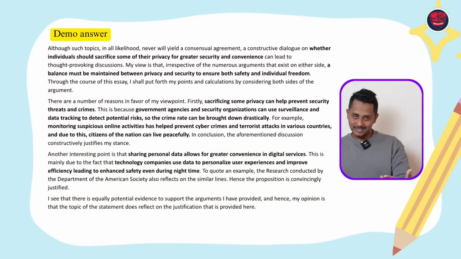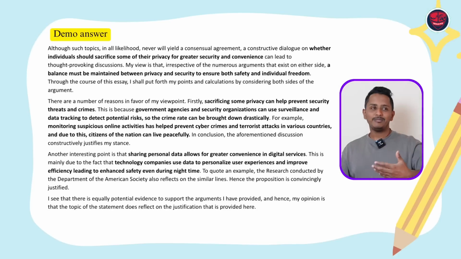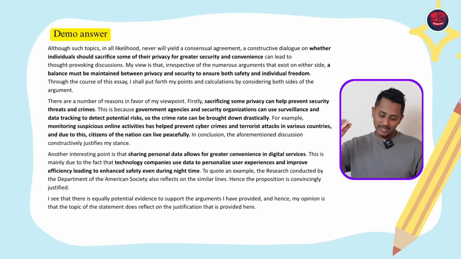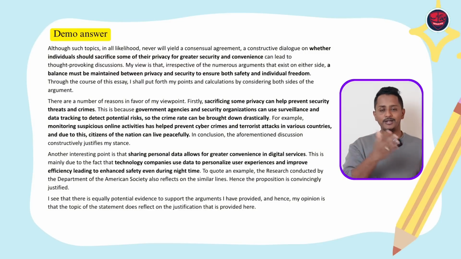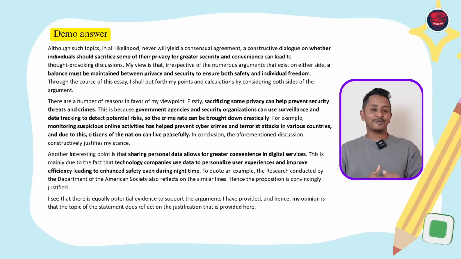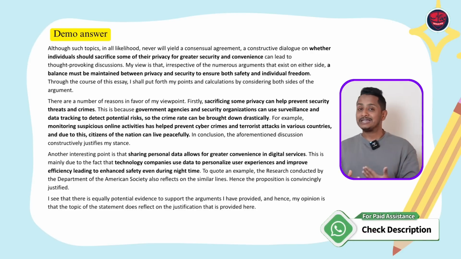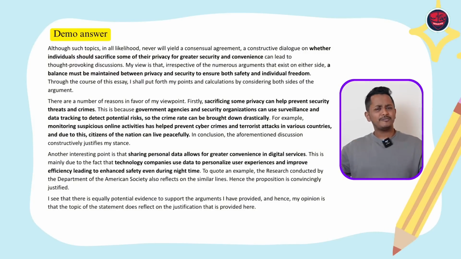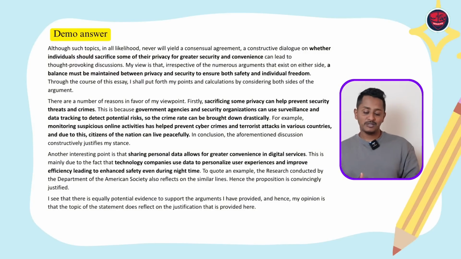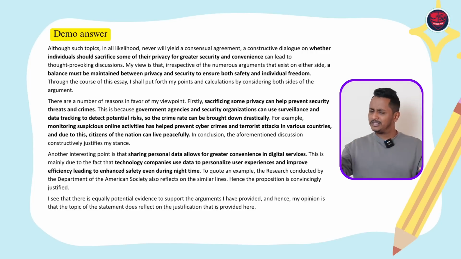I also have a demo answer. Just observe this particular answer. Any template is fine. I've used my old template. You can take up the new template as well. Although such topics, blah blah blah, constructive dialogue. Whatever I've highlighted in bold, that's what I have written. Whether individuals should sacrifice some of their privacy for greater security and convenience can lead to thought-provoking discussions. My view is that irrespective of the numerous arguments that exist on either side, a balance must be maintained, or you can say privacy should be sacrificed. Whatever you want, you can write, between privacy and security to ensure both safety and individual freedom. The rest, yes, I will cover.